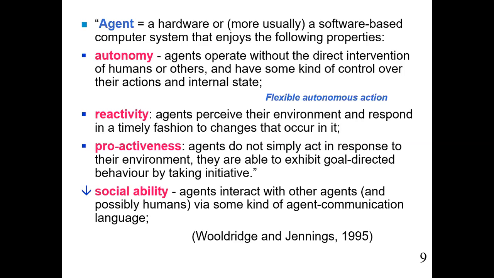That is autonomy. And then reactivity means that agents perceive their environment and respond in a timely fashion to changes that occur in it. It means that agents can understand or sense what is happening in their environment and respond in a timely fashion. It means that it can react fast. Timely fashion means very fast, to changes that occur in it. So if there are changes in the environment, the agent will react quickly, according to the change that it needs to make.